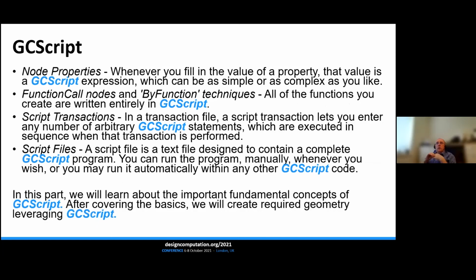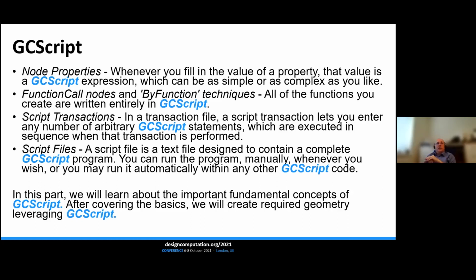So we do have nodes that have properties, and we can use GC expressions to access those properties and control those. And you've seen some examples of that this morning. But we can also write custom functions, functions that might do calculations and then feed the result of those calculations downstream, etc. So nearly all of our node types have the opportunity to place by function approach, so that you can script them in some way.